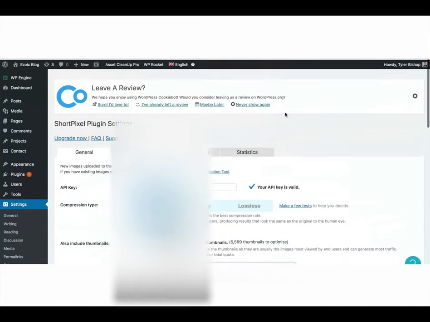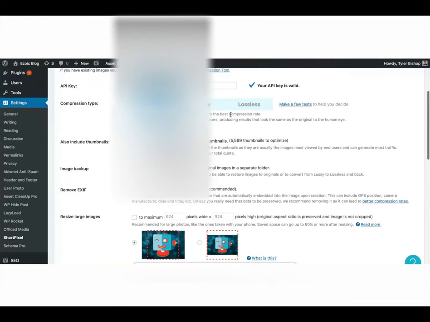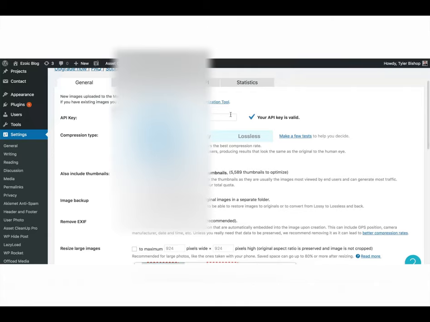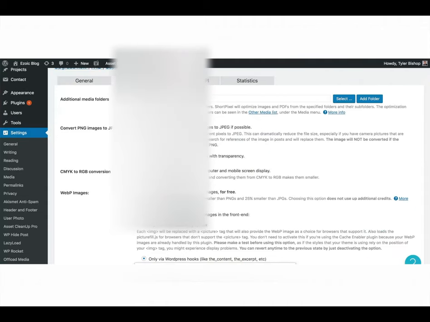Once I'm inside, this is the menu. So you're given a lot of options. I won't go through all of these today. If you're already using some kind of image compression plugin, chances are it's not doing a very good job. ShortPixel actually is one of the very few that, if you use the paid version, works really well. There are some other preferences here, but today we're just going to go into advanced.